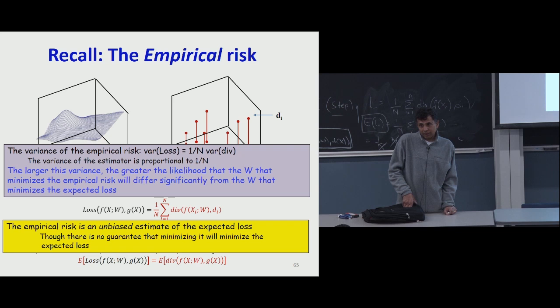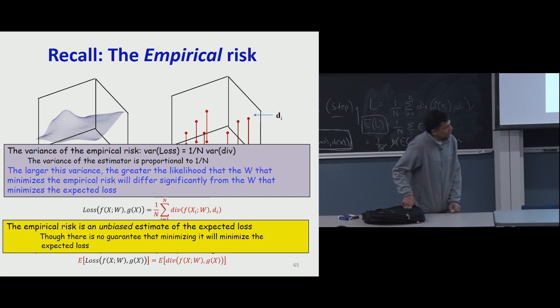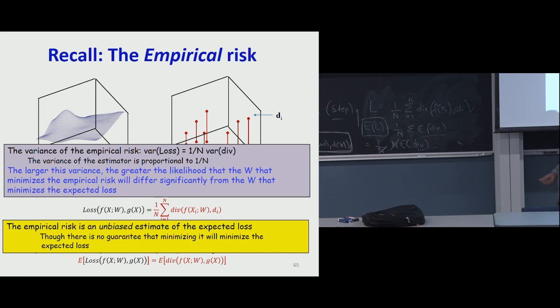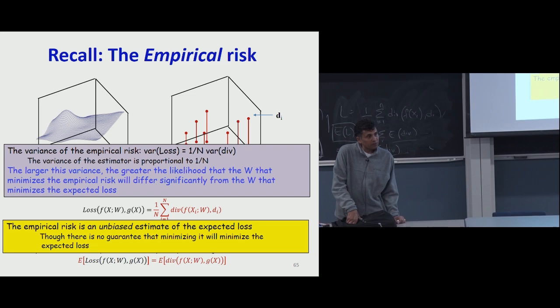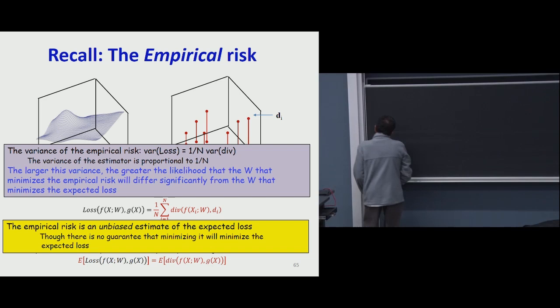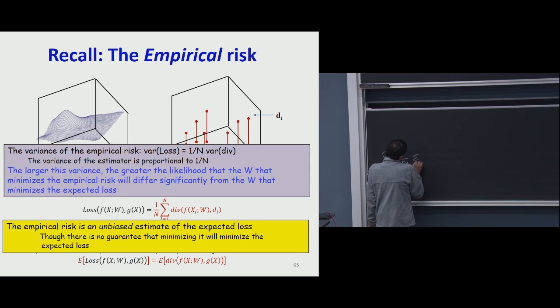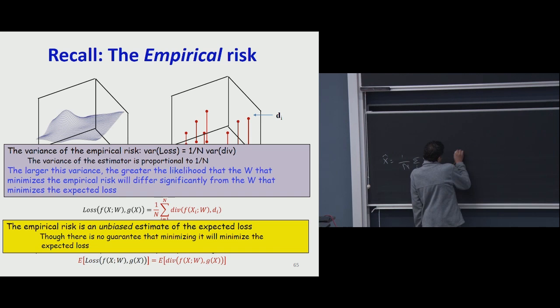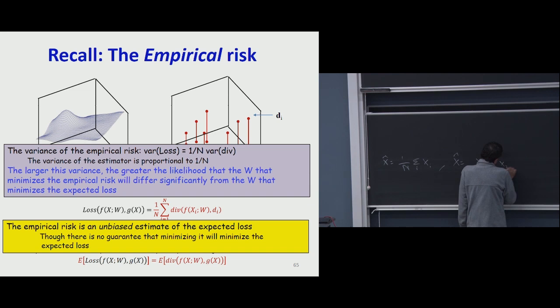What is the variance of this guy? If you actually work it out, if you assume that all of your training instances are independent, then this is the variance of the average of n samples. So the variance itself is simply going to be the average of the variances for each of these guys. Simply, depending on the fact that if I have x hat equals 1 over n, summation over i of xi, where all the xi's are independent and identically distributed, IID, then x hat equals x1 over n plus x2 over n, and so on, right?